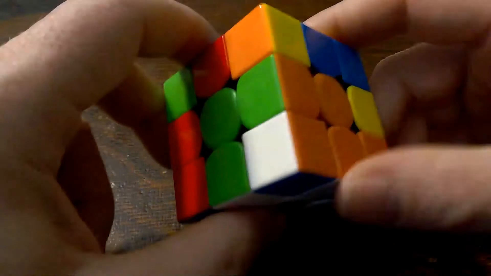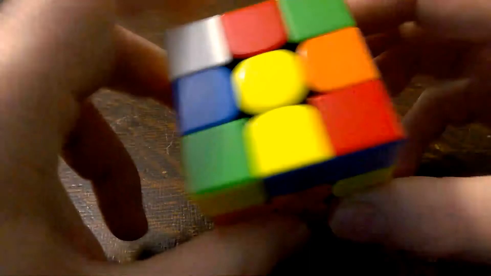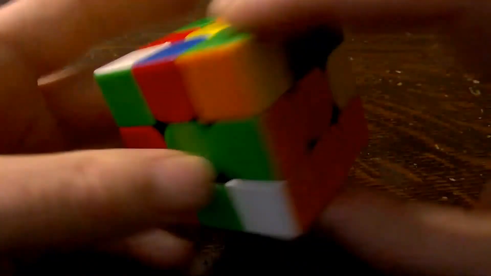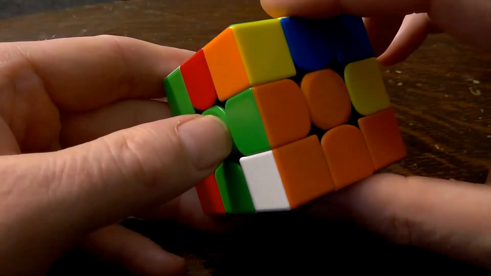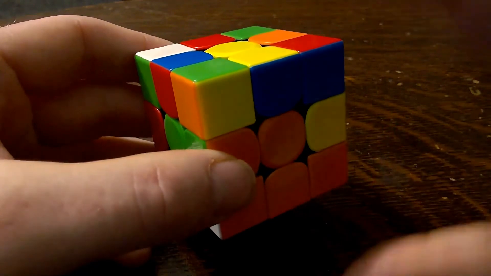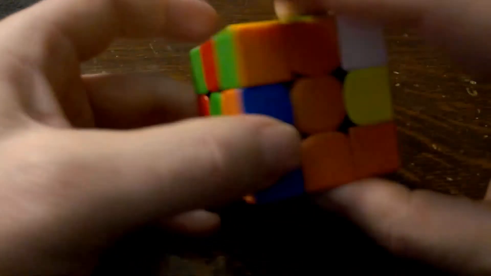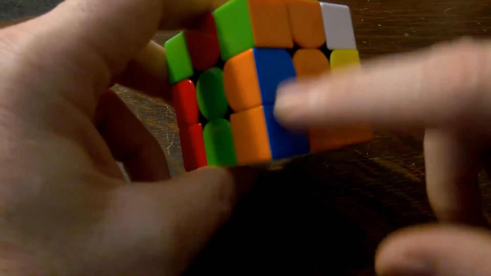Or I can find the other piece, the edge piece. So I'm looking for the, in this case, the blue and orange edge piece, which is right here on the top. And I could just do a quick couple of moves. And don't worry right now about how I'm doing this. Just what I care about isn't the way that I'm inserting them. What I care about is the fact that I can insert them in the correct slot. Okay, so I've got them now inserted together in the correct slot. Or I'm sorry, in the wrong slot, but they're together.